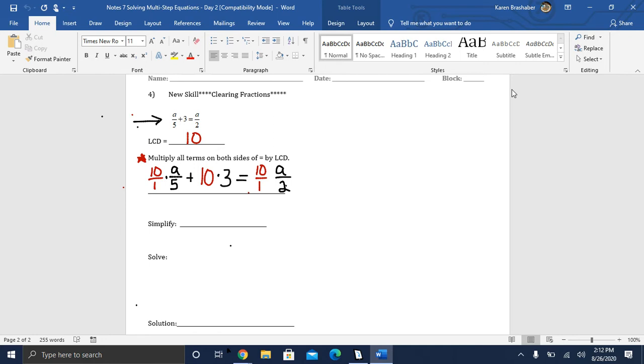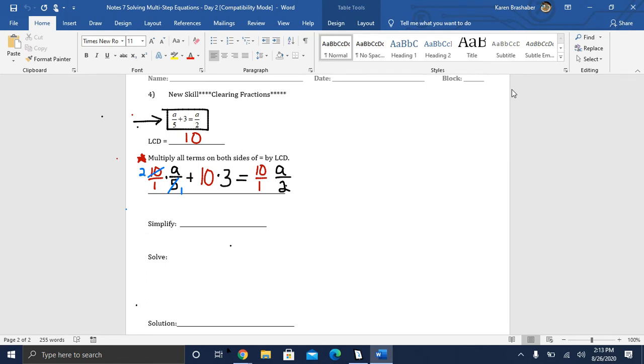So if you'll look, written in black on this line is really my original problem, and written in red is my common denominator being multiplied by each term. So then I am going to simplify. Now, when you simplify with your least common denominator, we really want you to pay attention to the fact that you can cancel diagonally. So 5 will divide into itself once. 5 will divide into 10 twice.